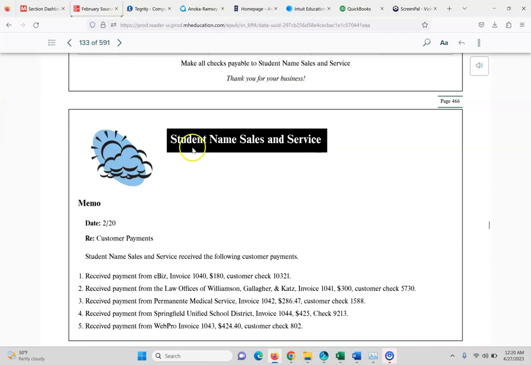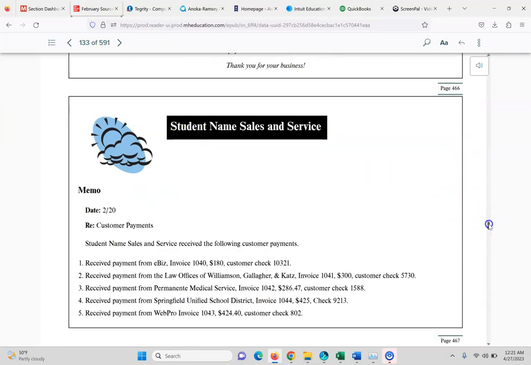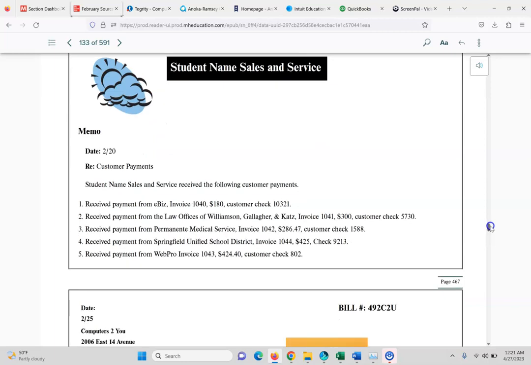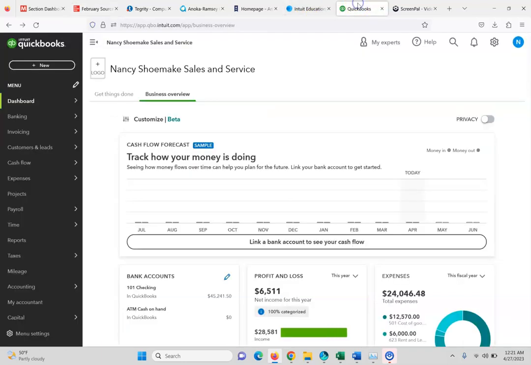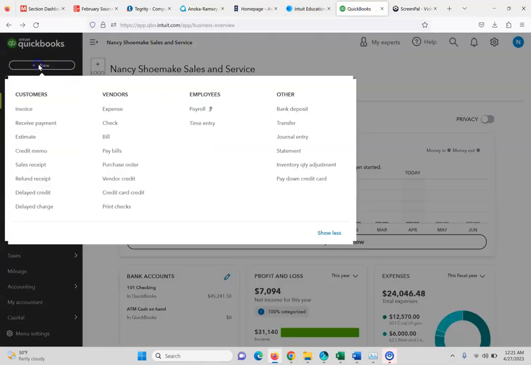Now we have on February 20th, we received customer payments. So we received a payment from eBiz, invoice 1040, $180, customer check 10321. So we'll go here and we'll show new, receive payment.